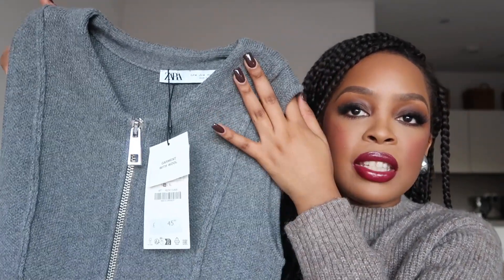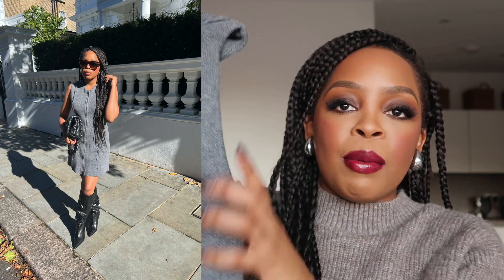Next item — oh my gosh, guys — when I saw this dress I absolutely had to buy it. It's a gray knitted dress and what I love about it is the zip in the middle that goes all the way down. It's knitted so it'll still be warm, but it just elevates your style. I feel like this would look so perfect with some knee-height leather black boots, nice sunglasses, and a nice handbag. It just screams autumn/winter but with an old money vibe. I love this dress and I cannot wait to try it on. This is such a cute dress.